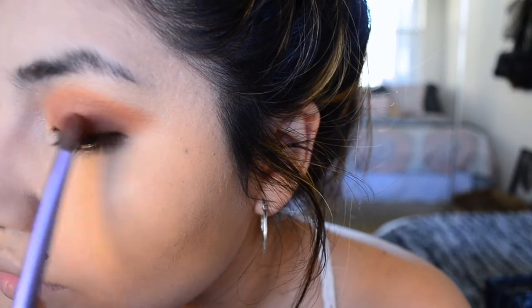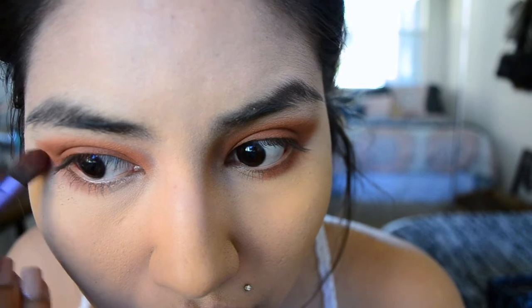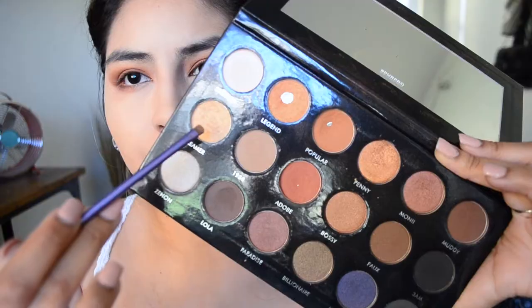I'm taking that red and throwing that all over my lid too. Then I'm applying that underneath my eyes. I don't really know a lot of terminology — I kind of just do things sometimes. I'm going back to that translucent powder and blending everything out. There's also this gold shimmery shade in the palette that I'm using for my inner corners — it just brightens up my eyeballs. And throwing that on my brow bone as well. Then I'm taking this gold bronzy color and applying it right underneath — it makes your eyes pop, I swear.